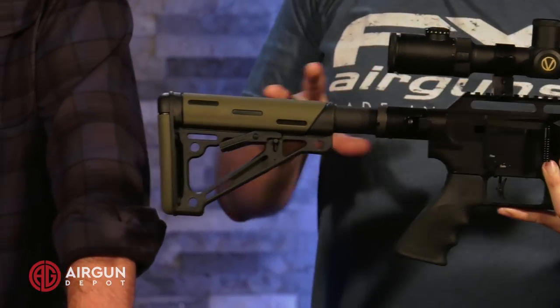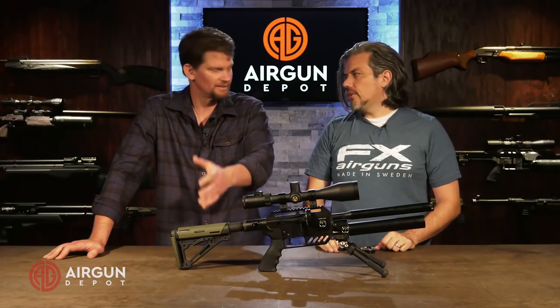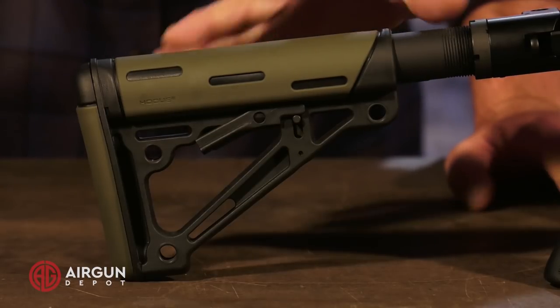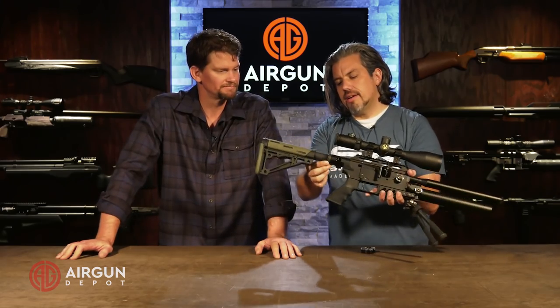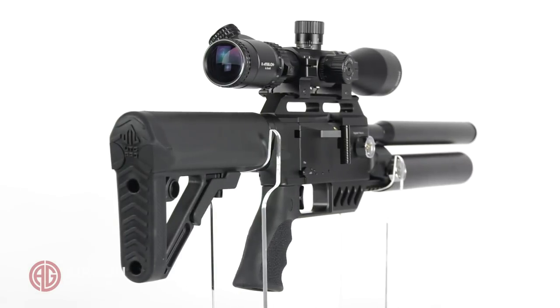On the DreamTac, there's the DreamLite Compact and then the DreamTac Compact which is a bit more expensive and doesn't come with an AR buttstock — you get your own because everybody wants a different style. There are hundreds of butt stocks. You get your own mil-spec buffer tube; they often sell these separately or as a combo. It comes with a folding adapter stock, then you screw in your buffer tube. There's a little set screw because everything in FX is designed really smart. It won't wiggle on you.